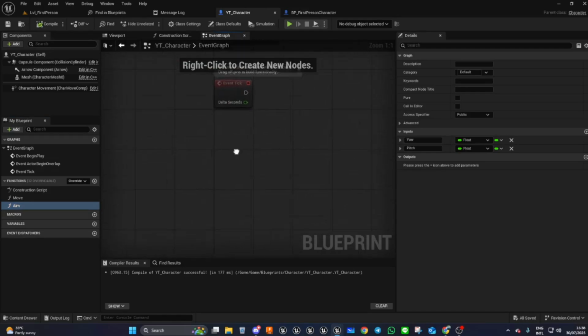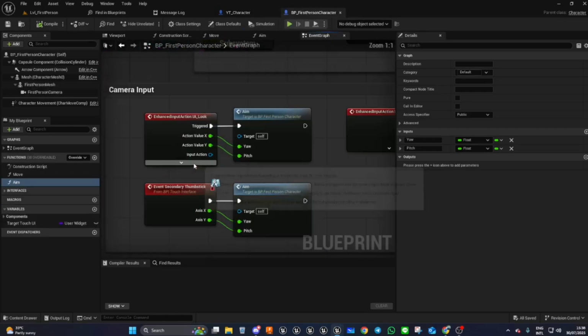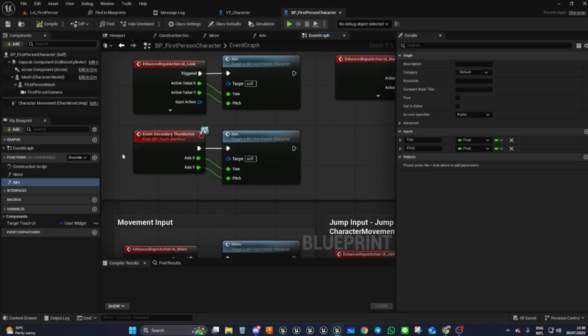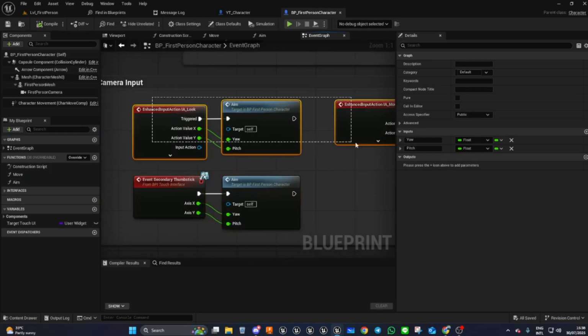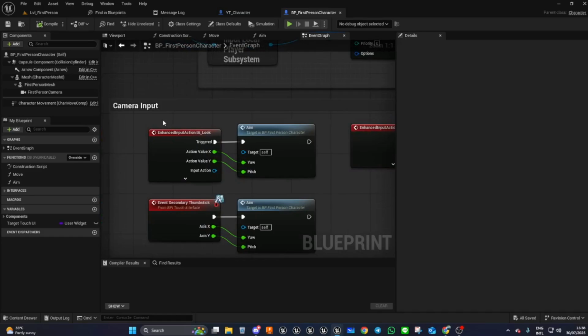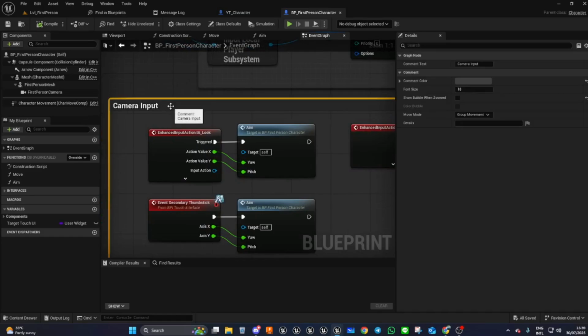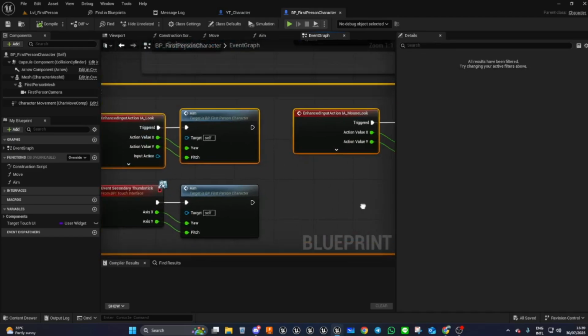And let's now move some of these functions over that we're going to be using to get ourselves moving. First, let's look at camera input. This one we're not going to use, but we'll bring these over, both of these over. Now, if you want the comment section, click on the comment, press your control key and select all of the ones we want. So it's these four here.